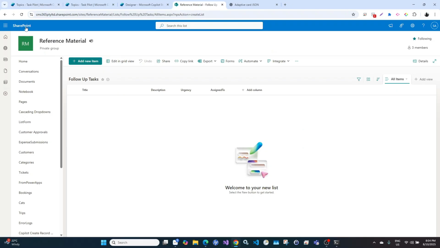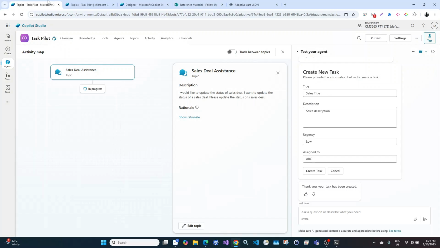Let's have a look. And here we go. So it has created a SharePoint task for us. So the Sales Deal Assist is working as expected.